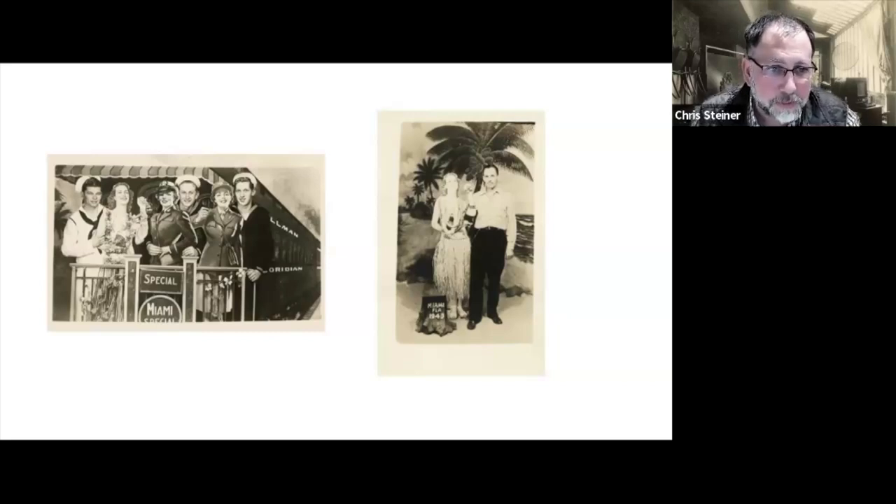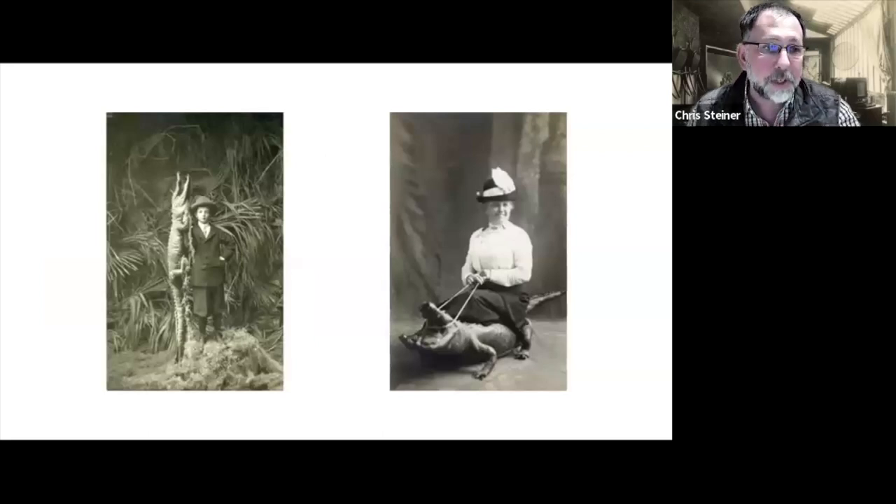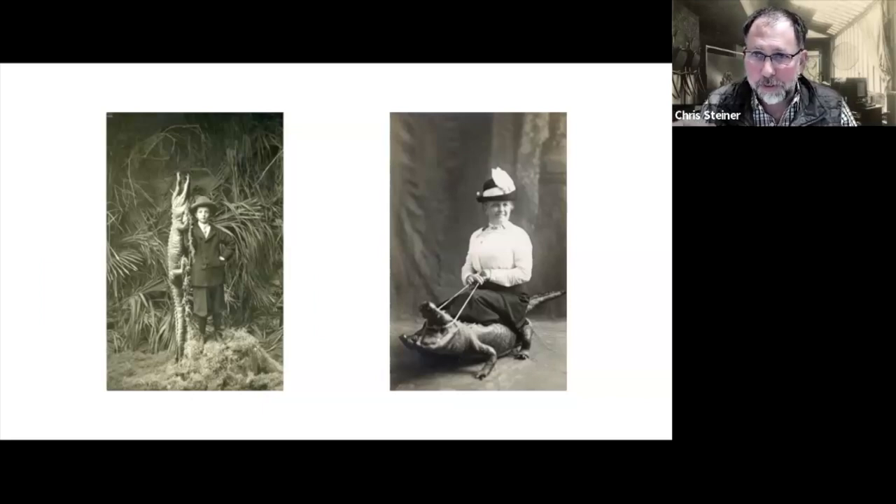Cardboard cutouts remained popular through the 1940s — World War II recruiting cutouts and a Kodak ad, including one from a Miami studio in 1943. That brings me to stuffed alligators, which is another category of fake things, primarily at Florida studios. What's interesting is that part of my long-term project is to try to identify specific moons — since most don't have the studio identified on the back — and the same can be done with the alligators, because there weren't that many and they're stuffed in very specific positions, allowing you to figure out which studio had which alligator arrangement.